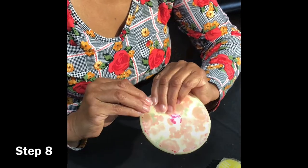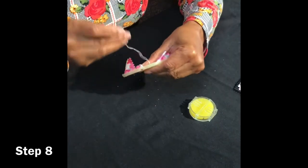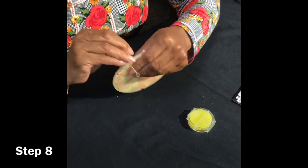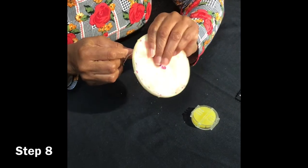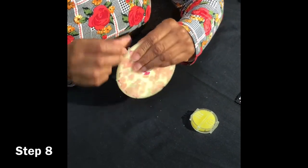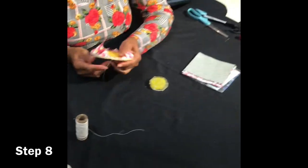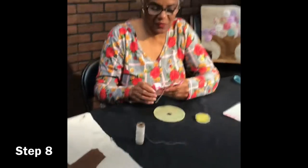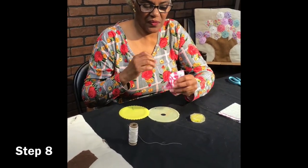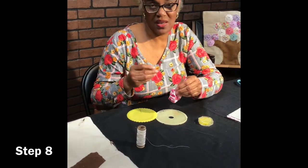Oops, I didn't hold the fabric down enough. It's always better to have too much thread than not enough, because it needs to go stitch all the way around. And as you can see, I came up a little bit short. So because I've been making these so long, I know I can pop these out and start to form my yo-yo. And as it gathers, you make sure you turn those raw edges in. And me, I'll just keep stitching.